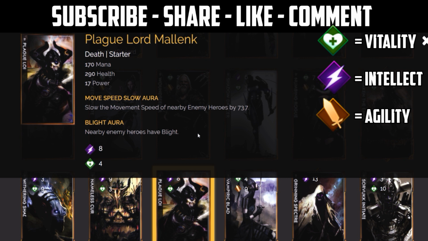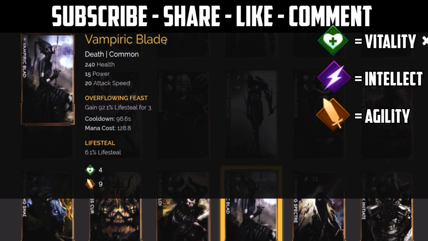Really good card, not much of a damage focused card, but really good support / frontline tank card. Then we have Vampiric Blade, giving you health, power and attack speed. Overflowing Feast, gain 92% lifesteal for 3 seconds, has a 100-second cooldown and 130 mana cost, and also a little extra 6.1% lifesteal, which is a passive. This costs 4 vitality and 9 agility.